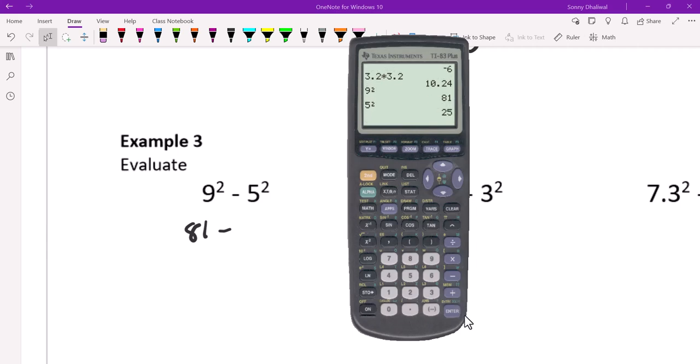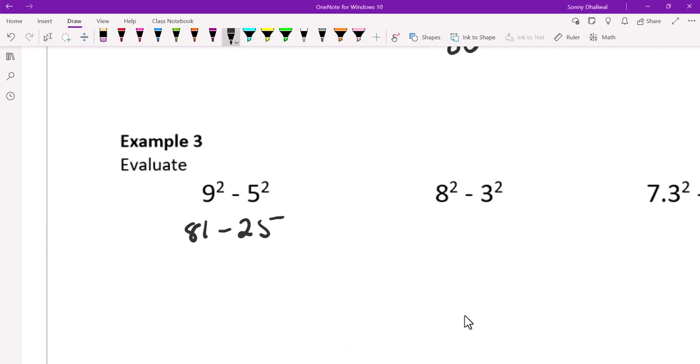That's 25. Mine just tells you the answer. So it does. Yeah, it may not show it. My calculator shows the calculation, but you may have that on there, right? Mine doesn't show the equation, but it shows the answer. That's fine. That just depends on your calculator, right? All right. So give it a try on the next two questions.